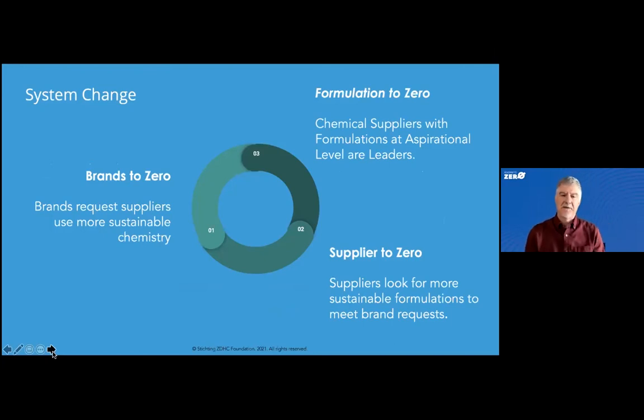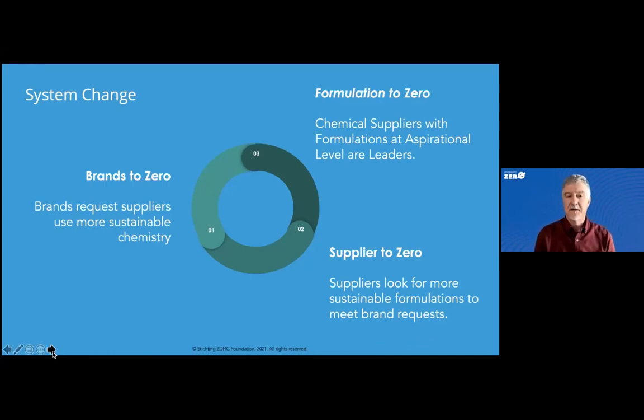But how does that really get us to more sustainable chemistry? Obviously, I've been talking to date about this MRSL idea that it's the banned chemicals, and they're the common chemicals that are on most people's lists of restricted substances. So how do we get beyond that, and how do we actually cause the system to change? Because it's one thing to put this out there and everybody says, oh yeah, we're going to do this. We're on board with it. But it's another thing to really get people to act and to really make sure that the follow through is there to get this implemented in the supply chain.